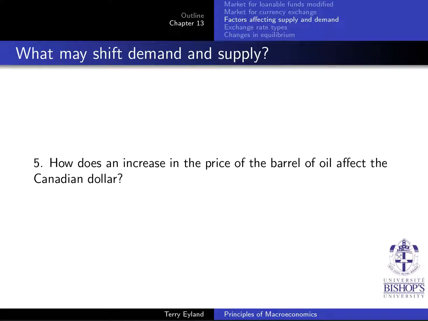How does an increase in the price of a barrel of oil affect the Canadian dollar? I'll let you guys think about this. So think about where it's produced and so on and so forth. So try to analyze this through. It's a little bit more complicated. There are different answers you could put for this depending on what you assume, but just go through the process and try to figure it out.